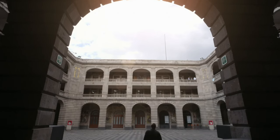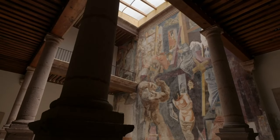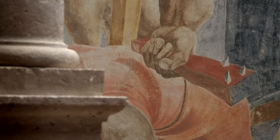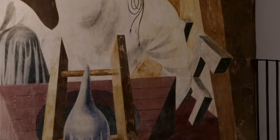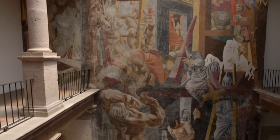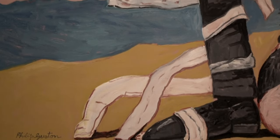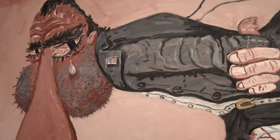And it wasn't just Mexicans that painted them — visiting Americans were at it too. This faded whopper in the small town of Morelia, three hours out of Mexico City, was painted by Jackson Pollock's buddy Philip Goldstein, who became Philip Guston. It shows the forces of evil being bashed up by the forces of good. And if we leap forwards 40 years to the Nixon era, here's Philip Guston again, expressing his respect for his president, Mexican style.